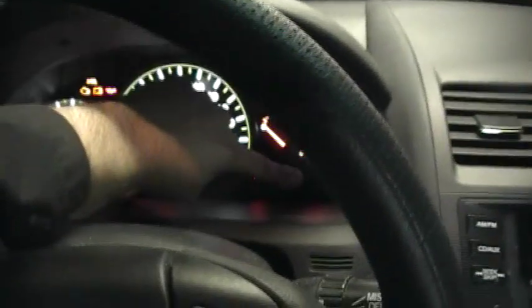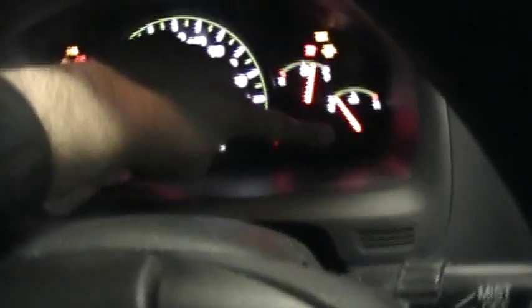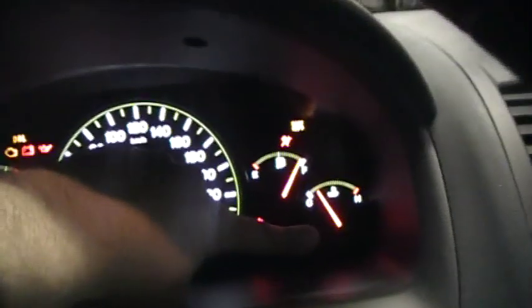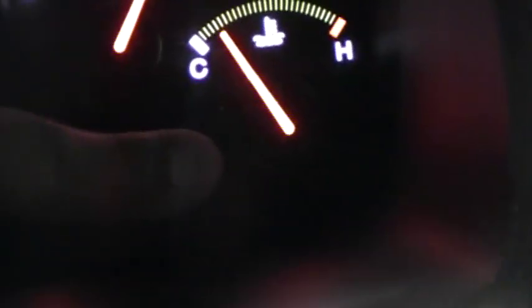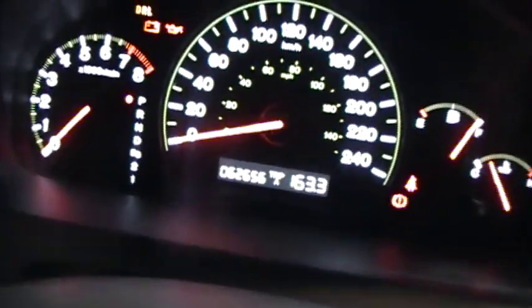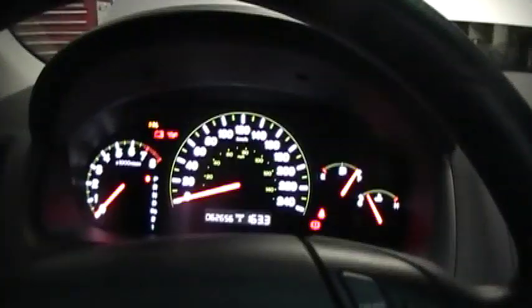Okay, so what we do is press and hold the trip indicator button, and turn the ignition key to run. Now the maintenance required light is right there. Come on. When that one goes out, as you still have your finger on the button, that means it's been reset. Probably wouldn't go off anyway. You should probably see it's only got 62,656 Ks on it, and I recommended it changed last time at 6,400 clicks. So this thing hardly gets driven.